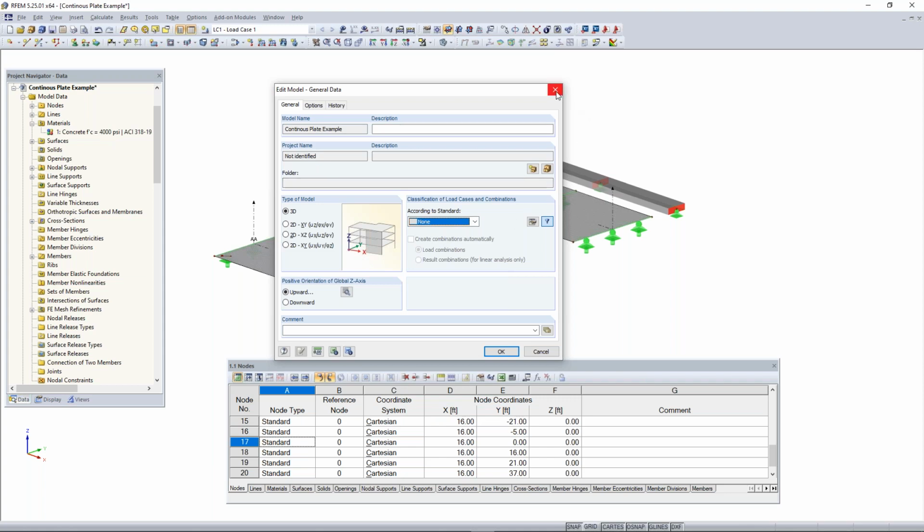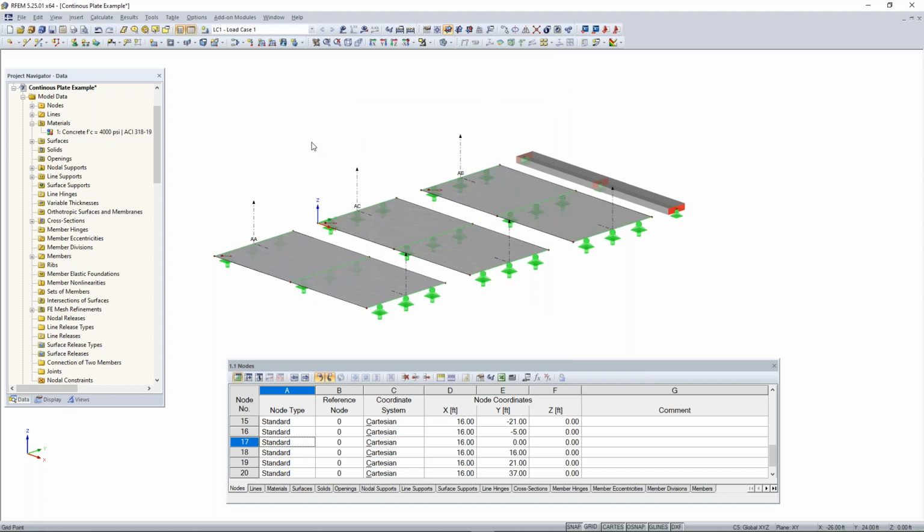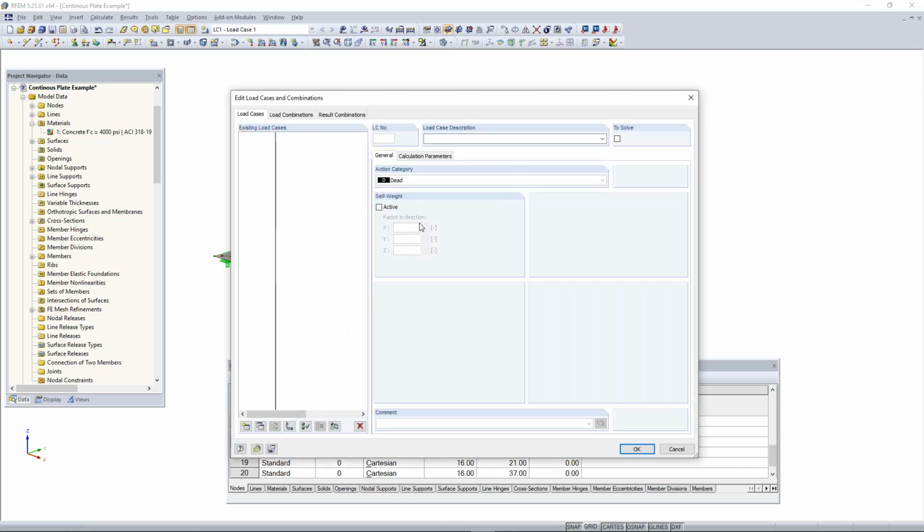Perfect. And the final question was just related to self-weight. I think you touched on this, but can you show how to activate the self-weight for all members and surfaces for any one of the load cases? Yeah, so for this load case that we have created right now, if I go up to this button here called Edit Load Cases and Combinations, I can click on that. And like I said before, for this load case, we don't have self-weight activated. But if I wanted to do that for the load case, I would just go to it and then go to activate, and this will activate your self-weight for that specific load case.